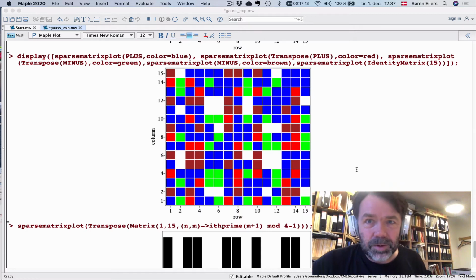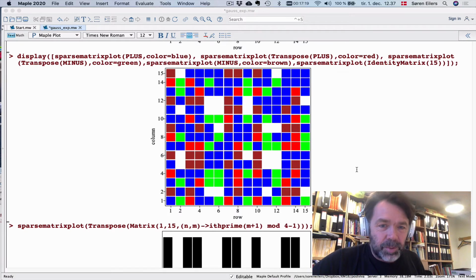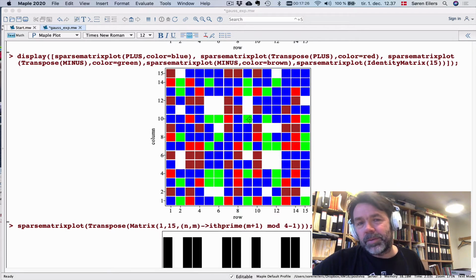I was racing to finish within 15 minutes, so let me just say a few closing remarks. This whole figure that I've made here has various patterns that are by construction and various patterns that are deep mathematical results. And the way I've set it up, it's not super easy to see which is which.